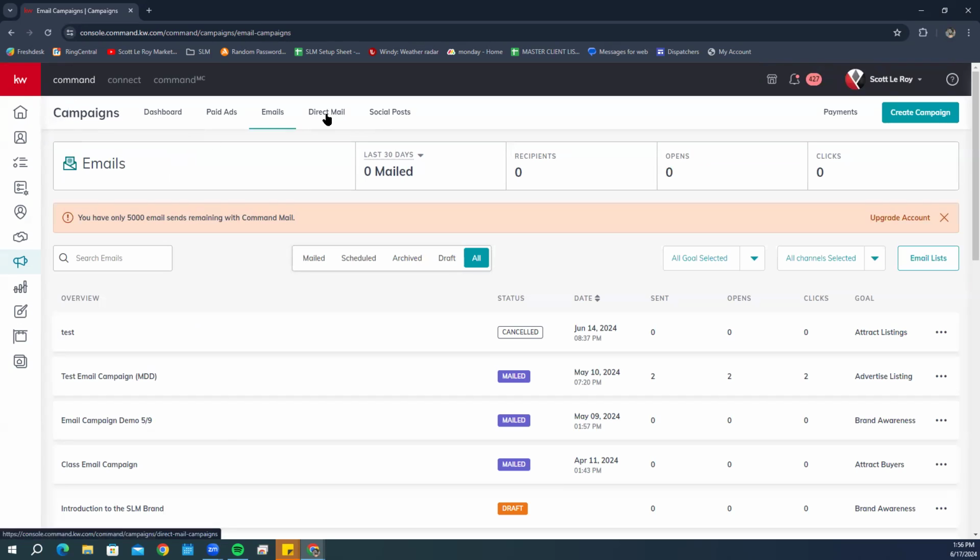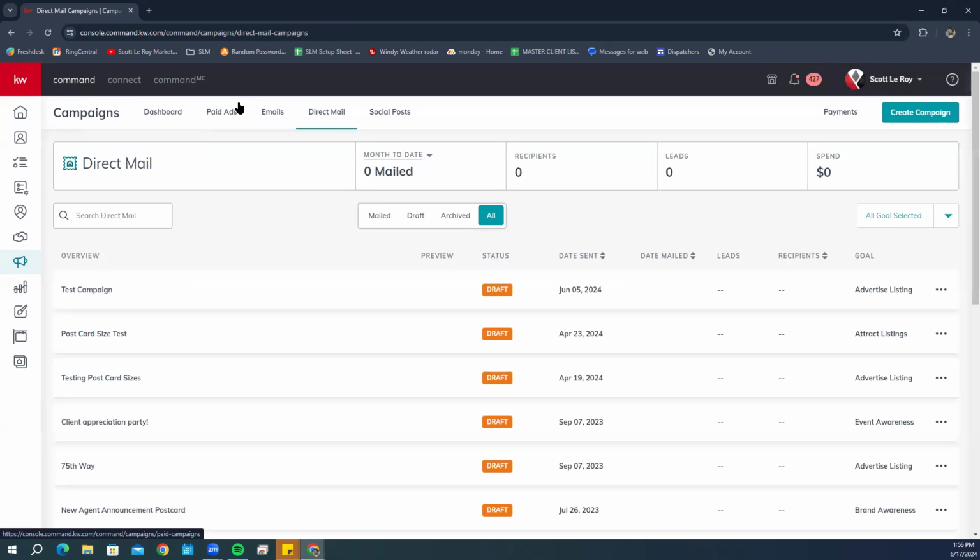Right, moving along to direct mail. This is where you're going to be able to create your postcards right here in Command. You can create a design, bring them over into the direct mail campaign. You'll be able to select the neighborhood you're wanting to send these postcards to. And then once you have it all created, they'll send to a third-party company that actually does the printing and mailing out to these neighborhoods that you're targeting. So that's pretty cool. As you can see, we have all used drafts for these. We don't actually send any out.